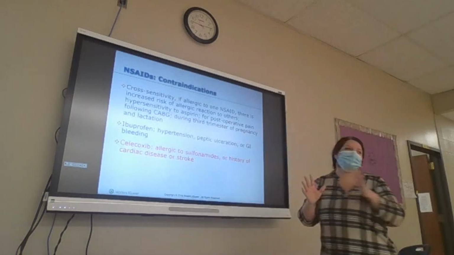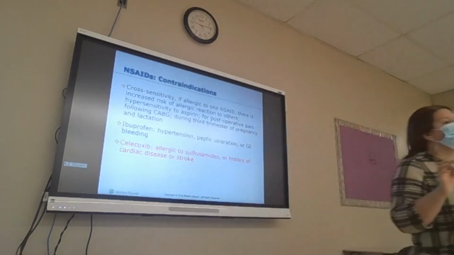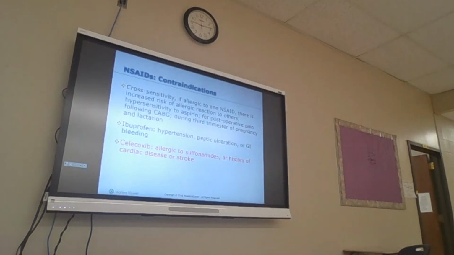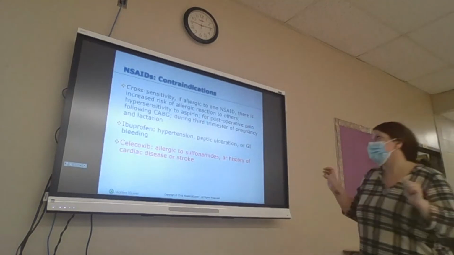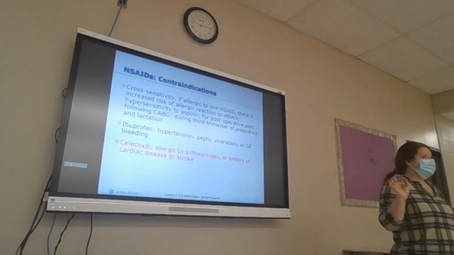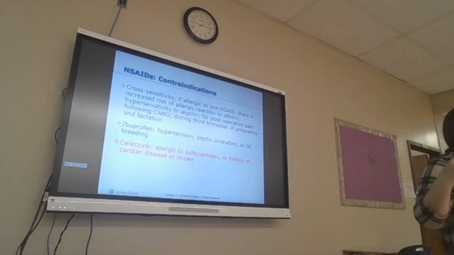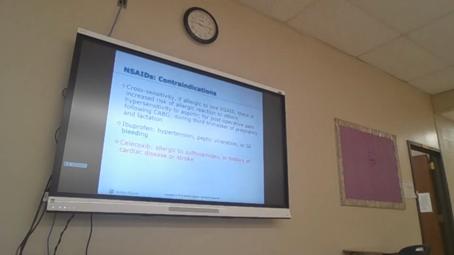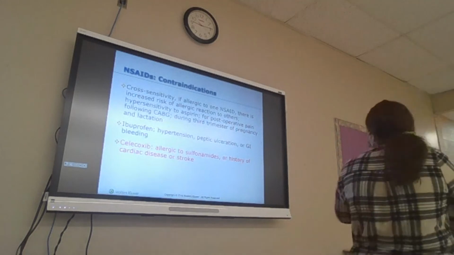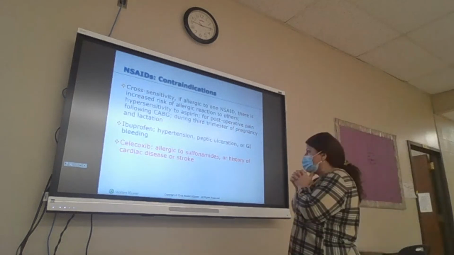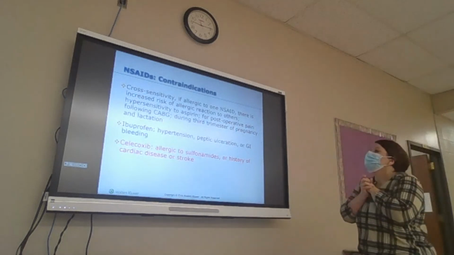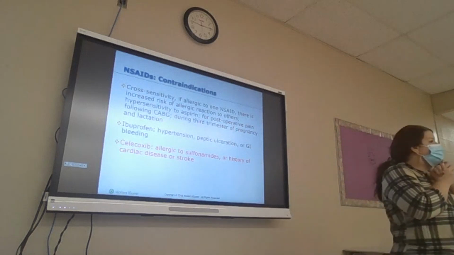All right, remember we talked about cross sensitivity? We've talked about it specifically in regards to antibiotics, right? So NSAIDs, if you're allergic to one NSAID, you're usually allergic to other NSAIDs. So if you are allergic to ibuprofen, you're often allergic to fenoprofen and have a sensitivity to naproxen. There's usually a cross sensitivity when you are allergic to one of them. All right. Is that common? What's that? Like to be allergic to?